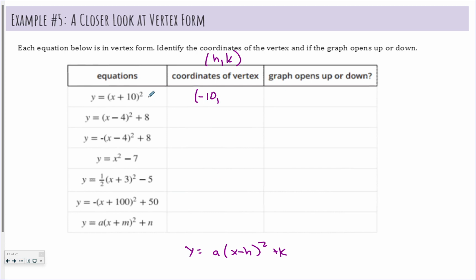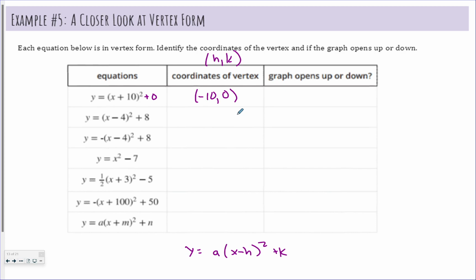Now, what number is after the factor? Because here we're supposed to have a plus k. Do I see a number here? If I don't have a number there, and it's supposed to be plus something, what can I put there that doesn't change this equation? I could put a plus 0. If there's no number after the parentheses, put a plus 0 so that you know that the k value will be a 0.